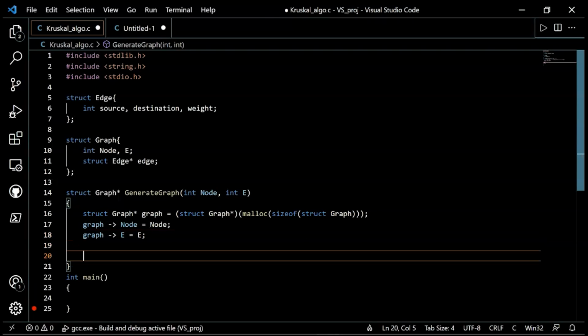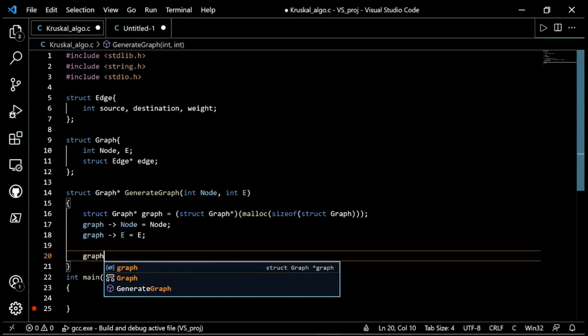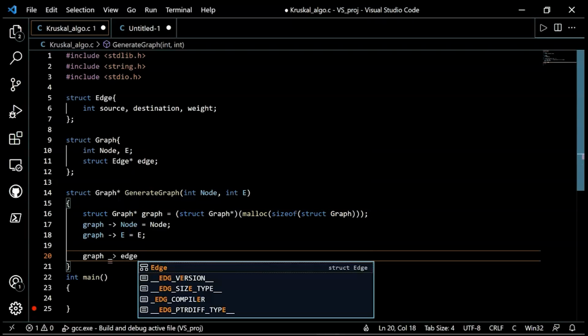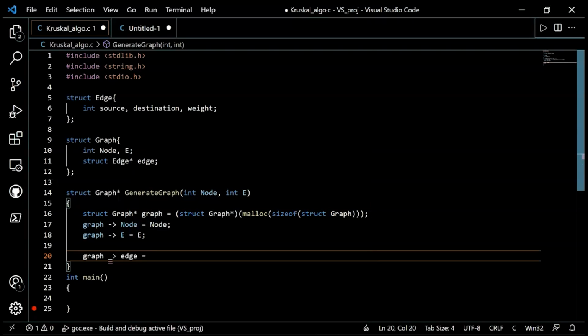Next, we'll allocate memory to each edge.